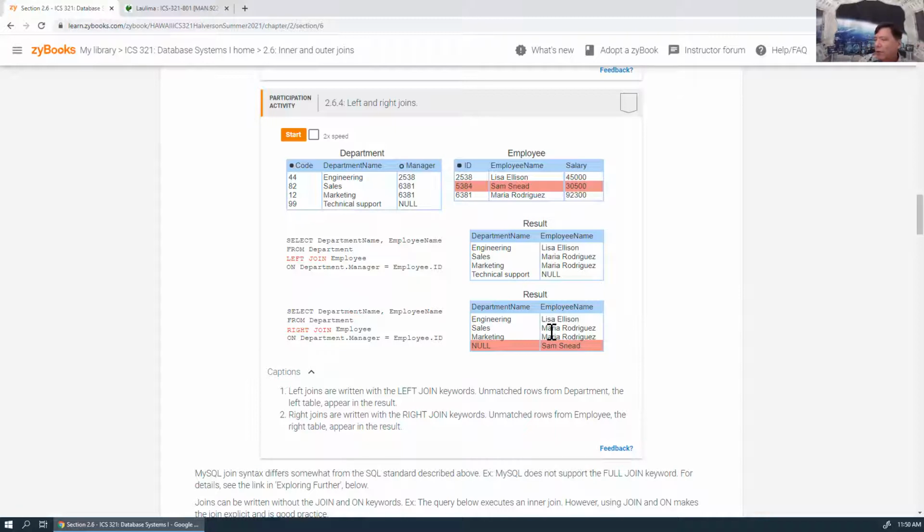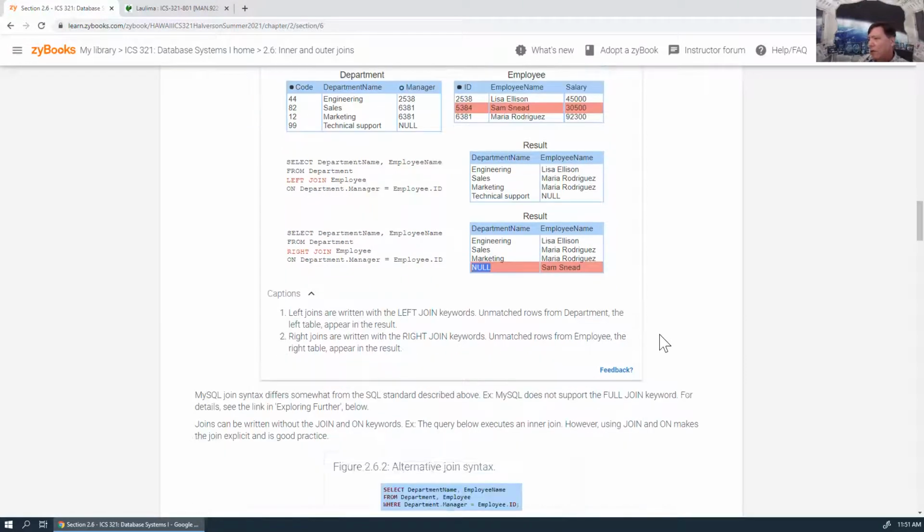We're going to see Maria twice because Maria matches with sales and matches with marketing, and we're going to see both the sales and the marketing department. We're not going to see just one, just because there's just one Maria. So we see them both, and we also see Sam, and no department.